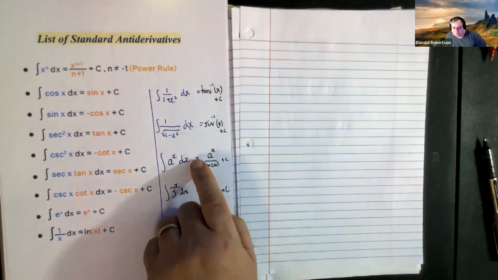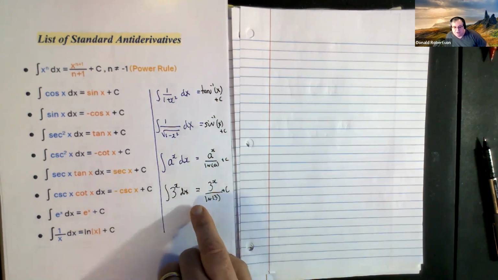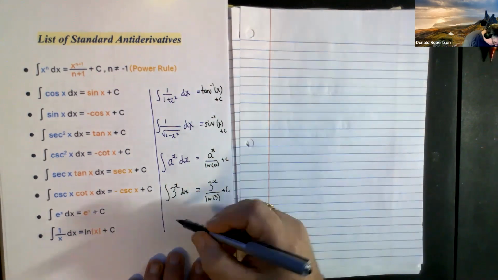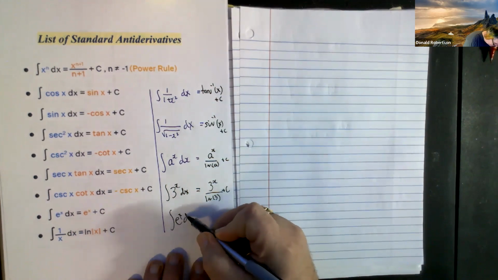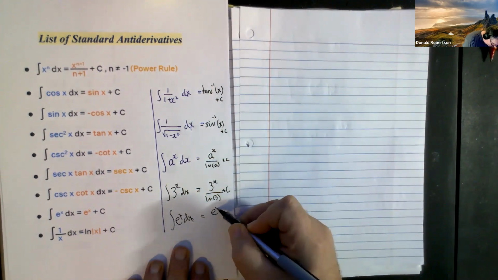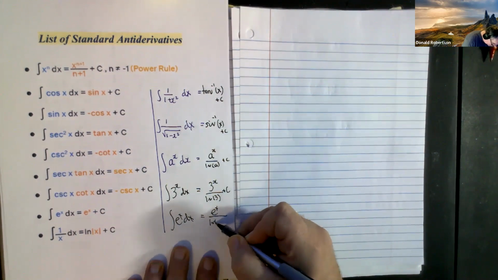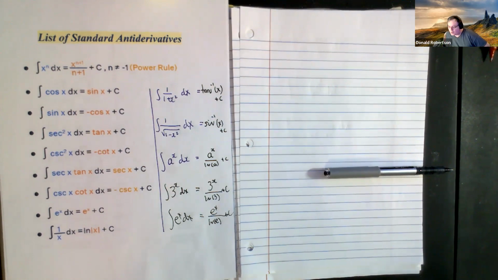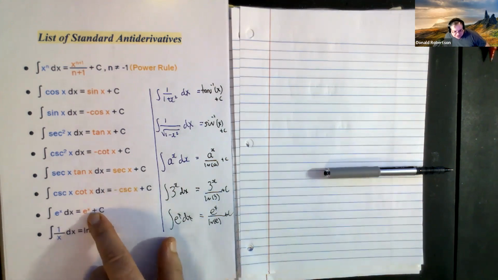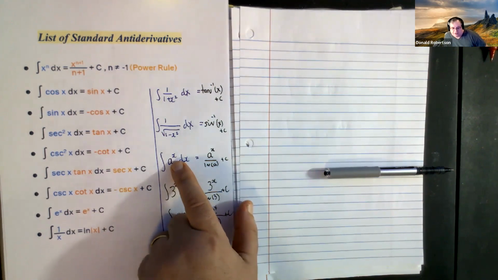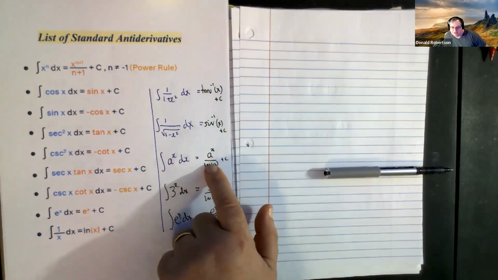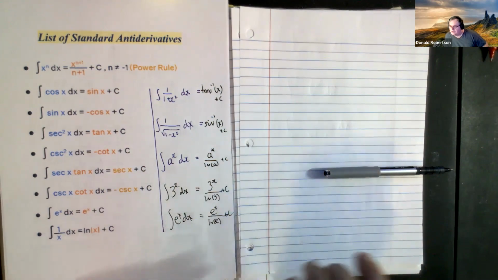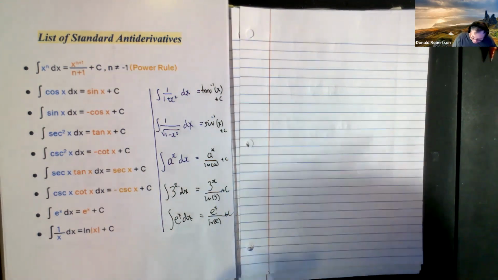e to the x is a special version of this rule. If you did e to the x, then the rule would be e to the x divided by the natural log of e. But isn't the natural log of e 1? So you get e to the x plus c, right? You get what you always did. So e to the x is a very special case, right? Typically, 2 to the x, 10 to the x, you need this extra natural log of a added on to the antiderivatives. So that's the first piece of the puzzle.